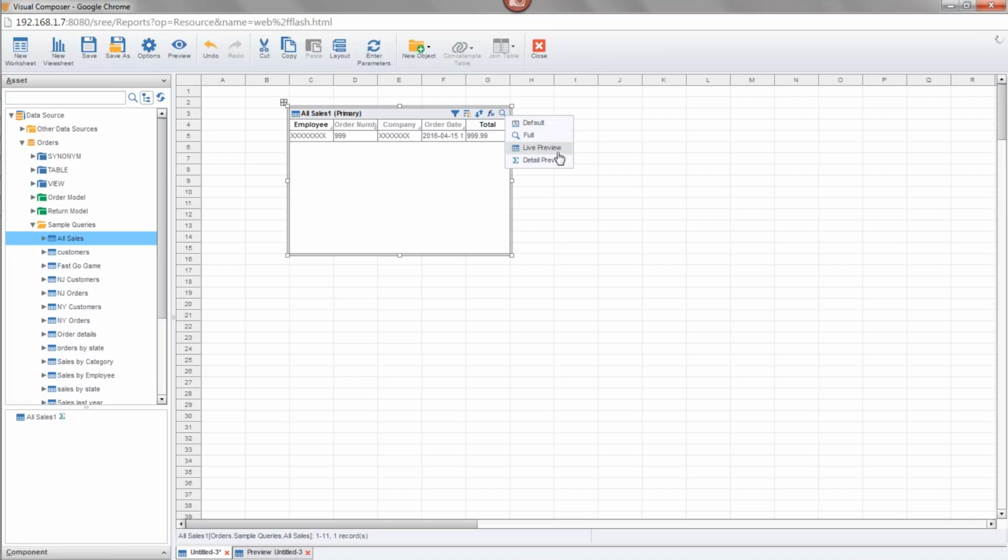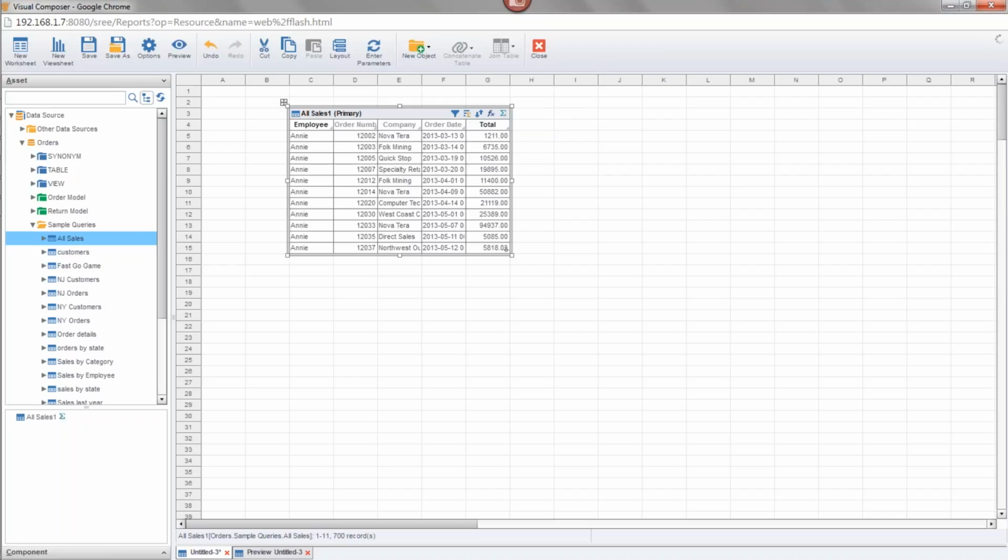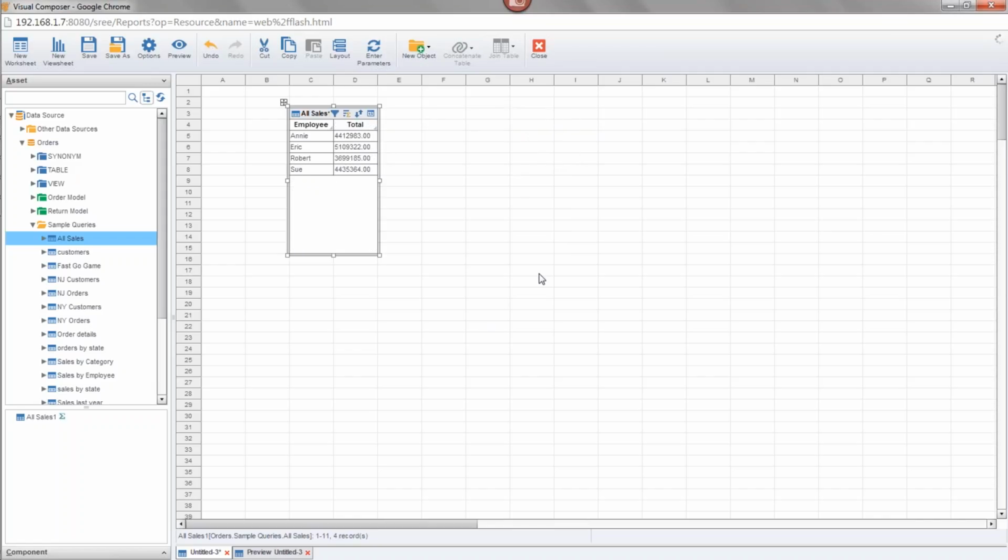The other view that you see there is the detail preview, which is essentially the live preview, but with the columns that are hidden, the ungrouped columns. So this shows you all of the data that would be there if you did not have the grouping and aggregation on this data block. Those are the different views that you have for a grouped and aggregated data block, and probably most of the time you would either keep it in default view or in live preview.